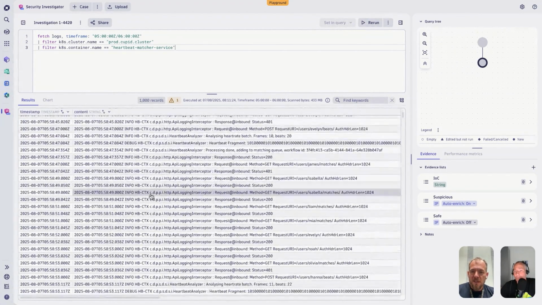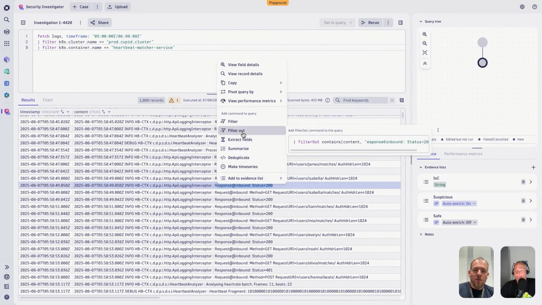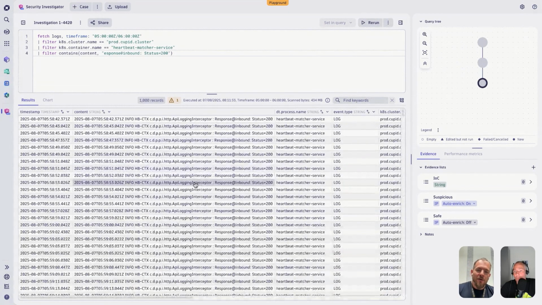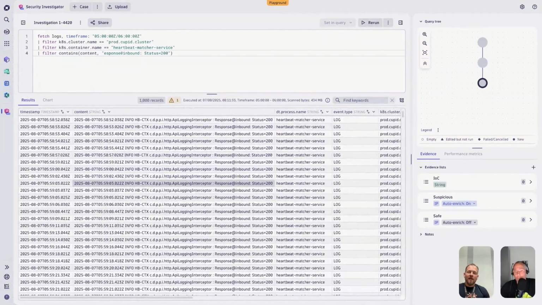Here you see some data. You want to maybe filter based on this specific data. So you will create an additional filter and you will execute it again. You will get another result. So you're digging into data, and based on the responses that you get, you constantly develop the queries. And the distinction maybe between the notebooks and the Investigator app here is that we are keeping your queries in the context of the case.